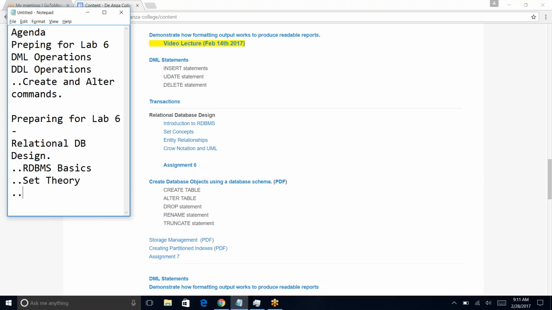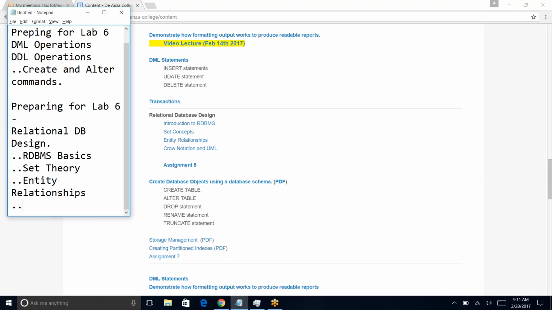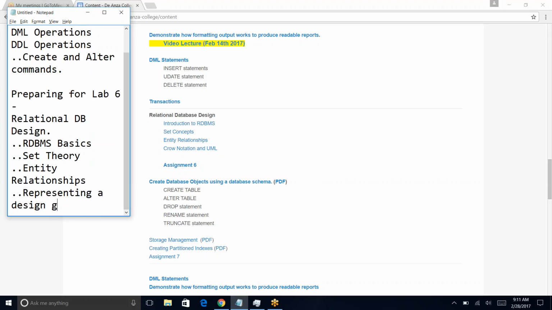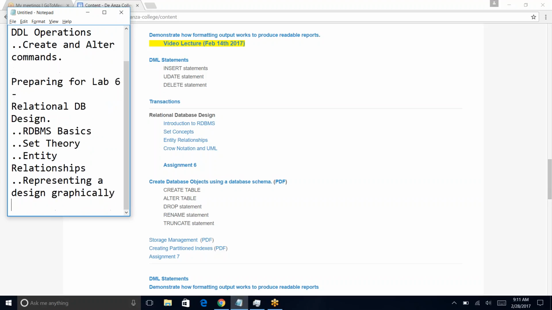And then we have to look at entity relationships and representing design graphically, which is either using the crow notation. So we can use either crow notation or UML.